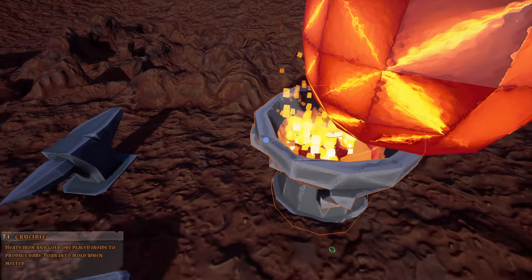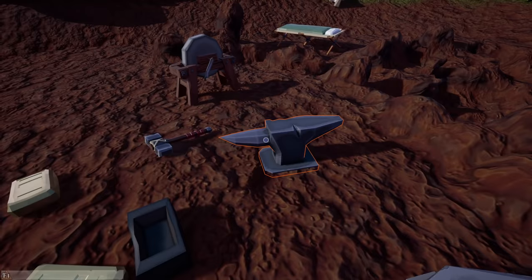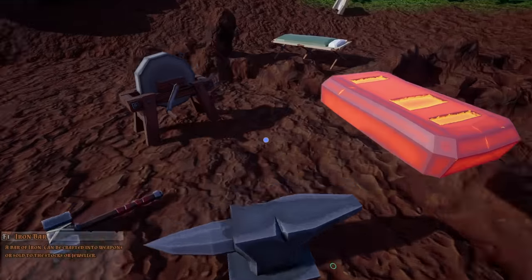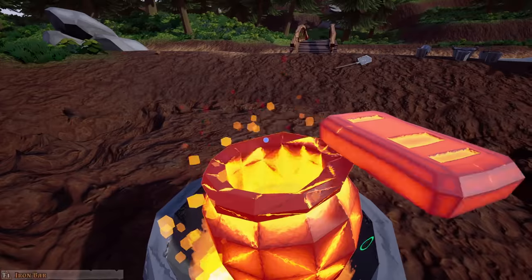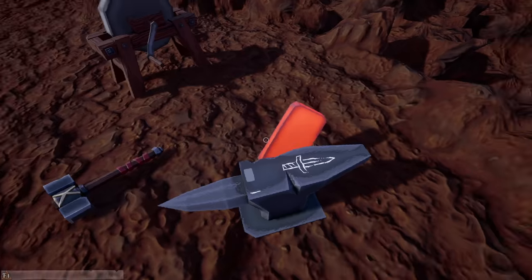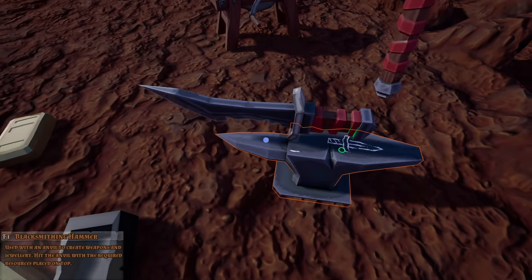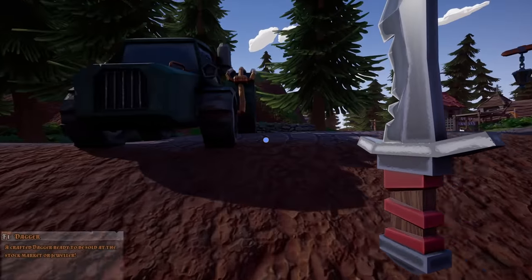I didn't find any gemstones, unfortunately, during my time down in the shaft. But that's not necessarily a problem. I mean, we still have the ability to make a perfectly acceptable dagger. Plonk that on there. There we go. Bash it into a dagger. Turns out like a sword, as it tends to, but that's totally fine.